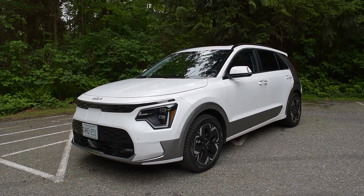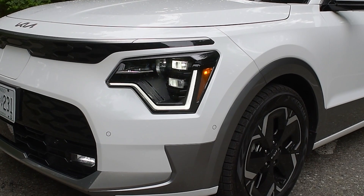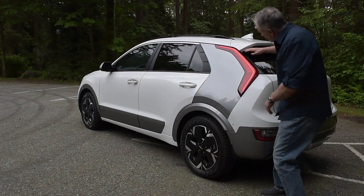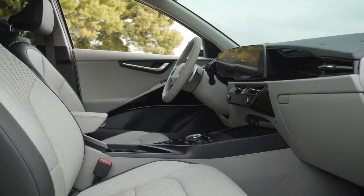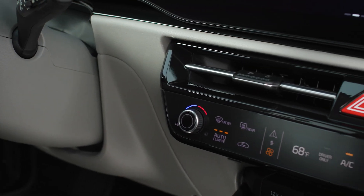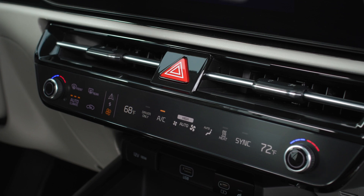The exterior design has been tidied up. Kia has paid attention to aerodynamic functionality. You can get a full front LED display for a little bit more money. The LED taillight display is cool. Kia offers Apple CarPlay and Android Auto. Redundant HVAC and infotainment controls share this panel below the vents — it's clever.